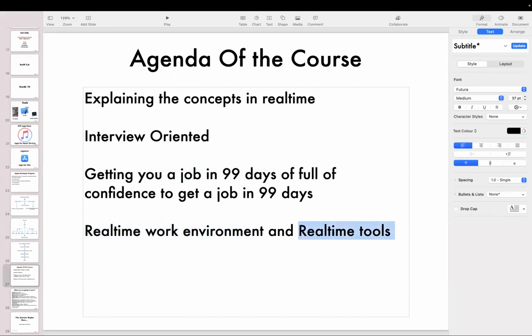And there are real-time tools to interact with, because even in a company there are many people. How do you interact one-to-one? What are the different channels we have? We have Slack, Zoom, WebEx, different tools, Skype for Business. We will see how to use them.